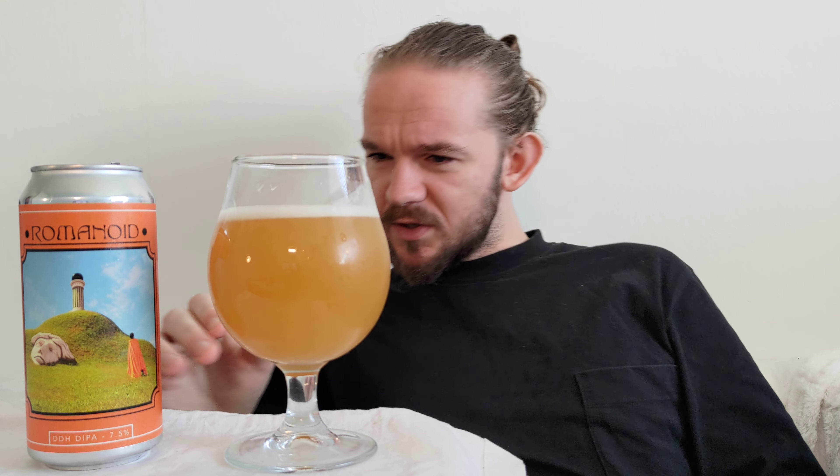I'm going to say straight away — that's a lovely, lovely beer. That, potentially, is one of the most impressive ones I've had from Dry and Bitter actually. The first impression of it is it's just got that really light drinkability to it, quite creamy, and it's got a real juiciness to it. This is pretty damn good actually. Big thumbs up to Dry and Bitter for this, and again thank you to Jessica for the recommendation.